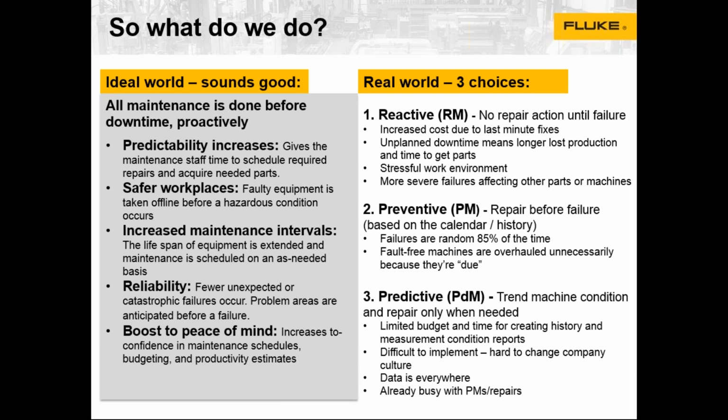So then many of us have heard and tried about trending, about predictive maintenance or condition-based maintenance. So we've learned that if we trend our machines and we know which machines are good or bad, then we can do our repairs, and it gets us away from the planned maintenance. But the problem is we don't have enough budget. We don't have enough resources. We don't have enough time. We're already busy 100% of the time with PMs and repairs. How do we possibly start trending?